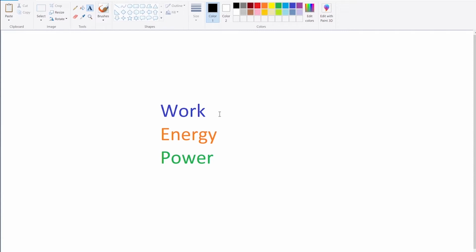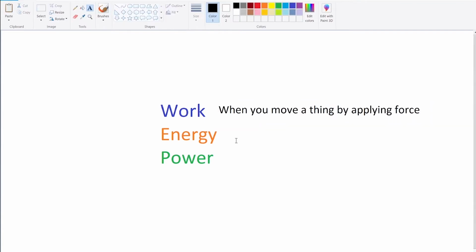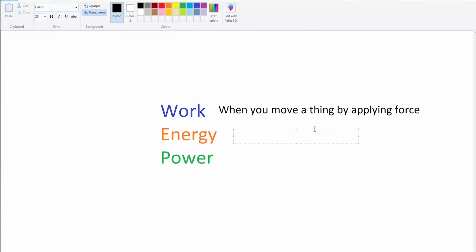So when you're thinking about work, essentially what it means is just when you're moving something by applying a force. When we're talking about mechanical motion, that's basically how you can think of it. And these aren't official definitions; they're just kind of to give you the general concept of what all these things are. And so energy, or how we relate that to work at least, is when you do work on an object, that's the same thing as transferring energy, because work can be defined as the change in energy of an object.